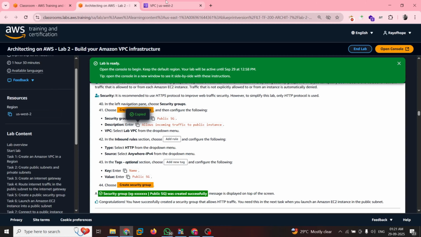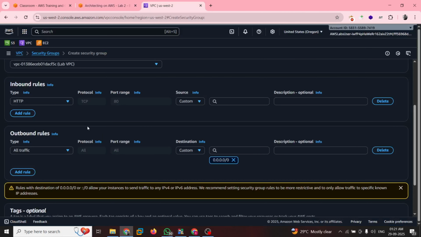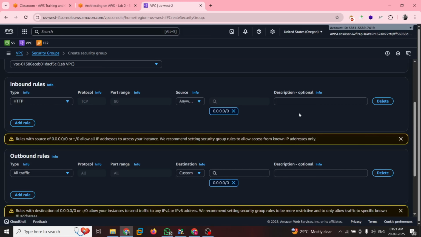Obviously I would not need to go for the default VPC. Add inbound rules. I would need to go for HTTP, because in a real environment we would select HTTPS, but as it is a lab environment we would go for HTTP only. Source anywhere IP address, and then it is done.